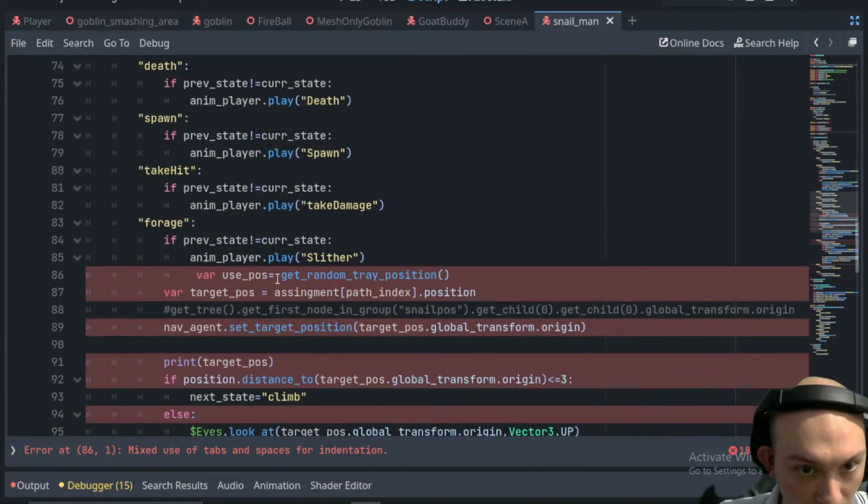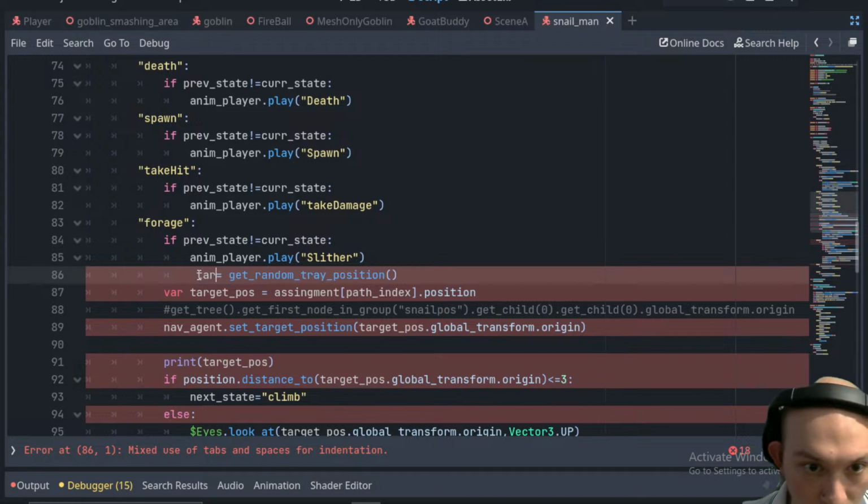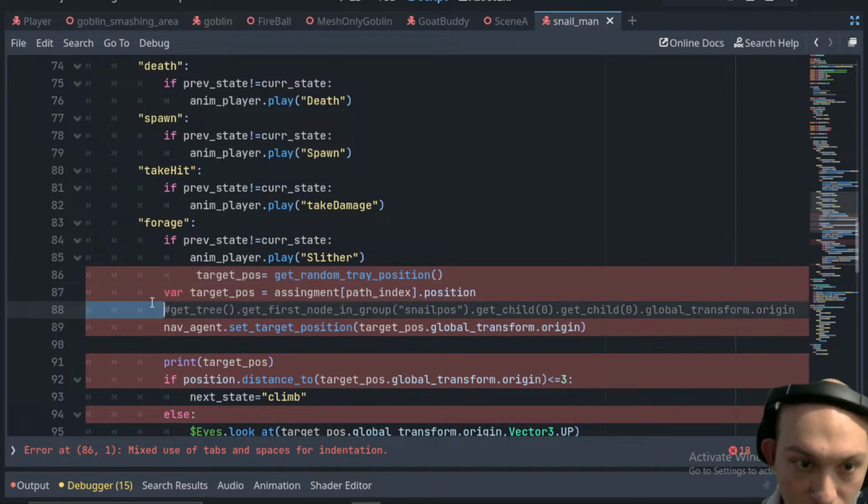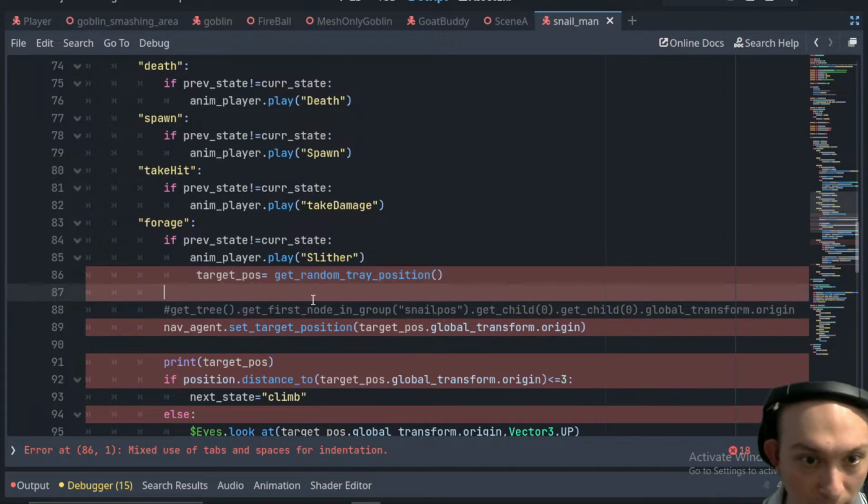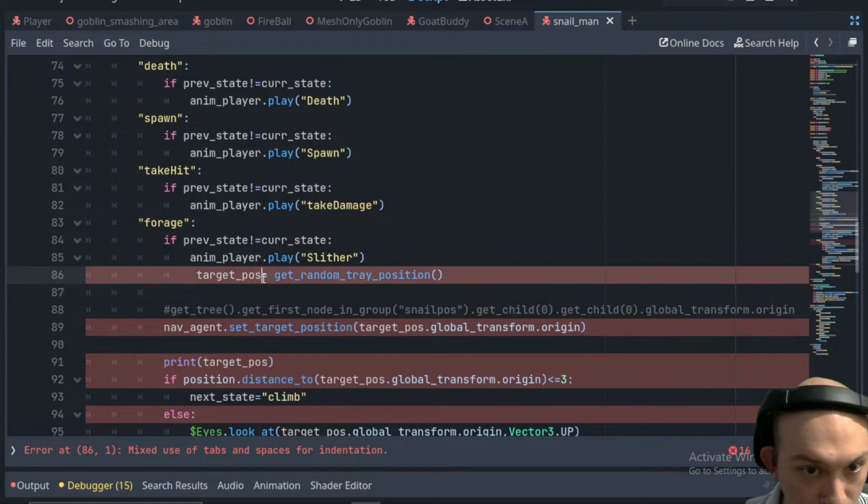And then basically once we get this, we can set our target pause equal to something. So this will say target pause equals that. We'll get rid of this. Get random tray position. Mixed use of tabs and spaces.